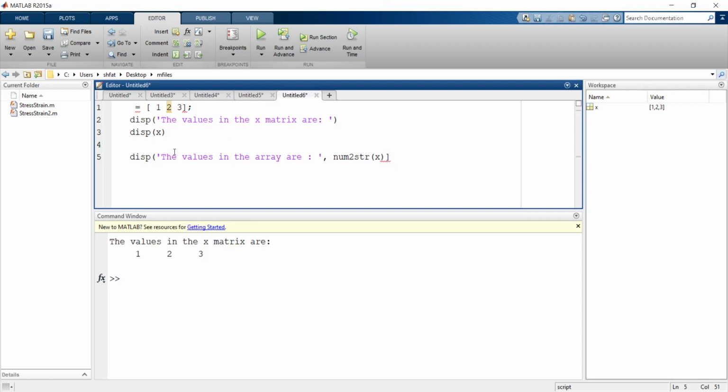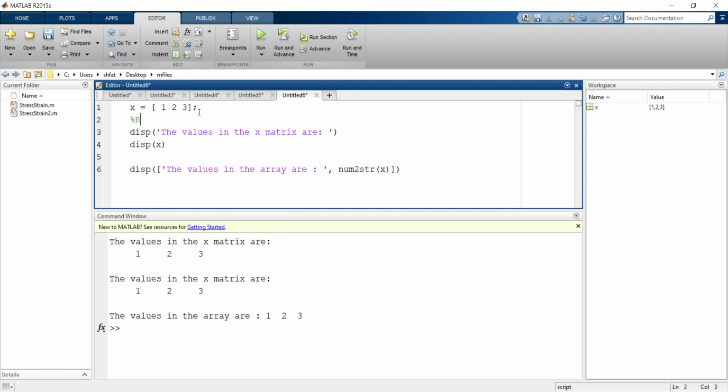Okay, yang ni kita combine. So that's why kita gunakan ini square bracket here. Okay, lepas tu tambah satu lagi round bracket. Okay, so you tengok yang dua ni result from display to display function. Ini adalah results of combined two display functions.